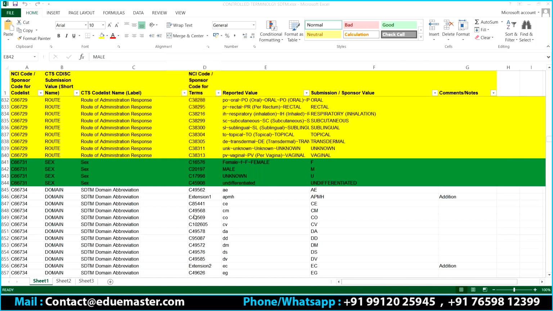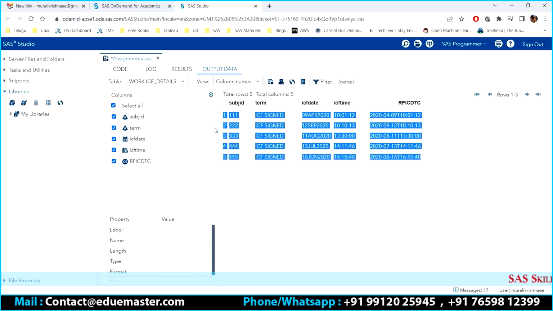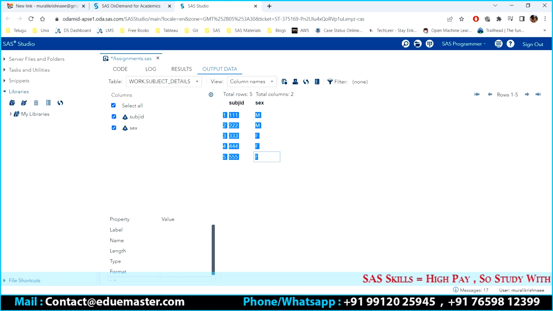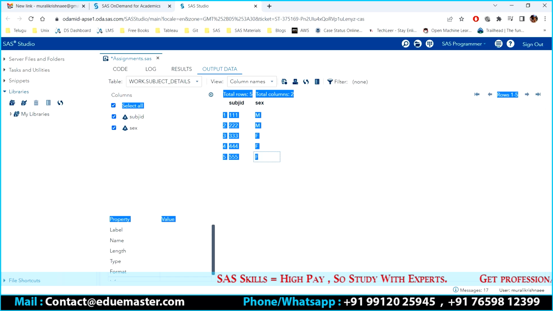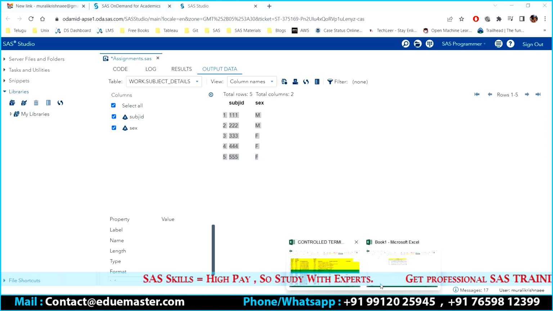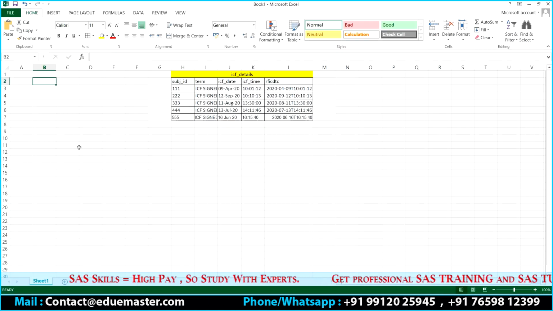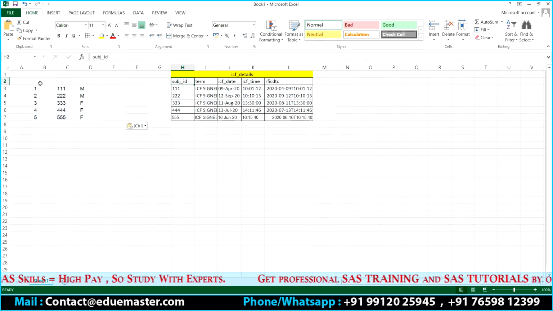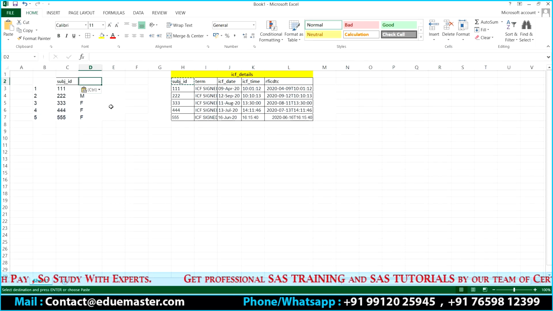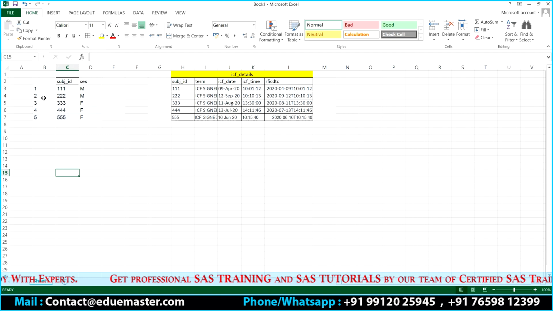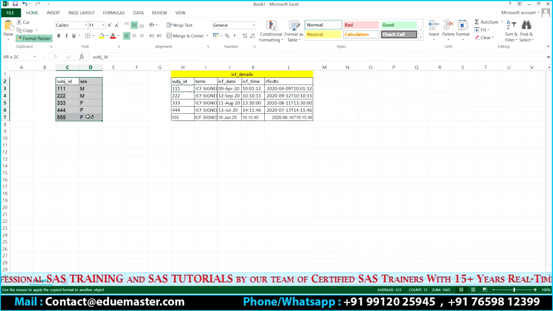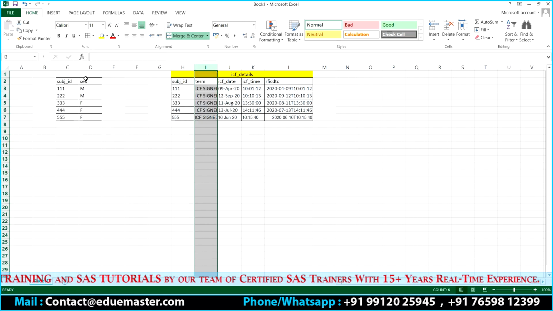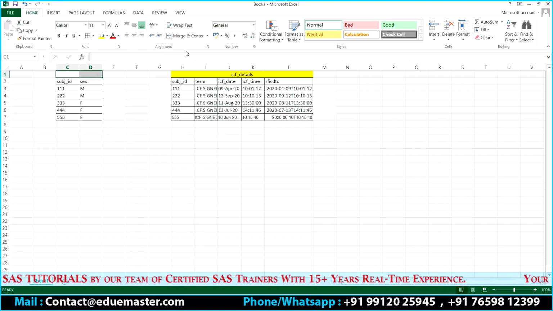We have one more table here. What is the other table that we have here? The other table is going to be subject details. So subject details has these two. Copying is a headache in this, otherwise it would be good. Okay, this is nothing but subject ID. This is going to be nothing but my sex data. Okay, let's have this here. Done. This is going to be subject details.